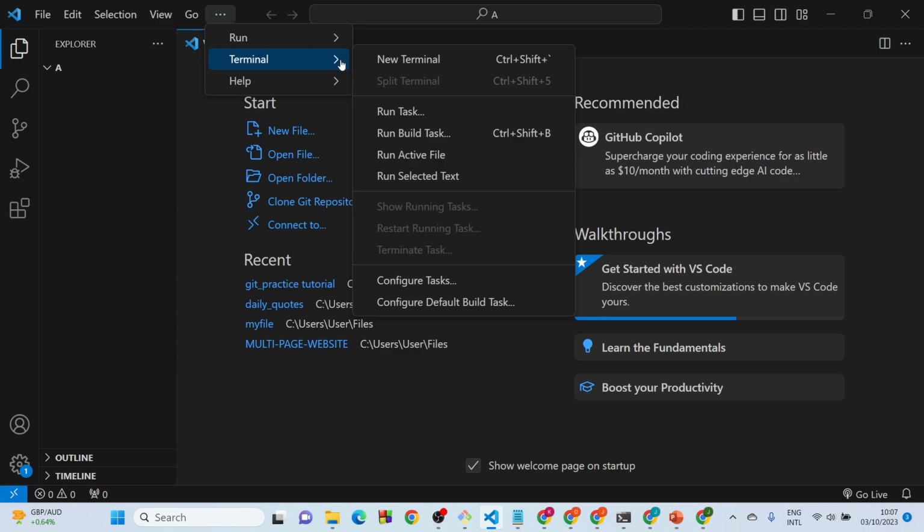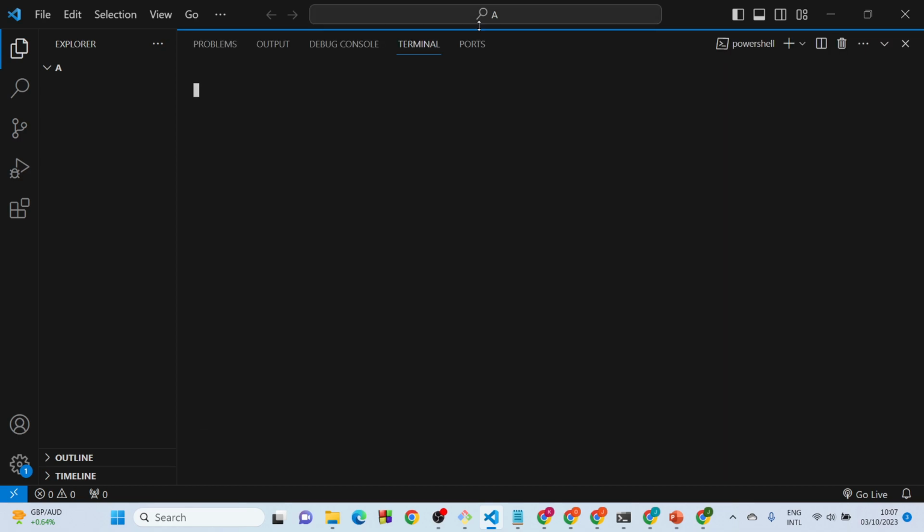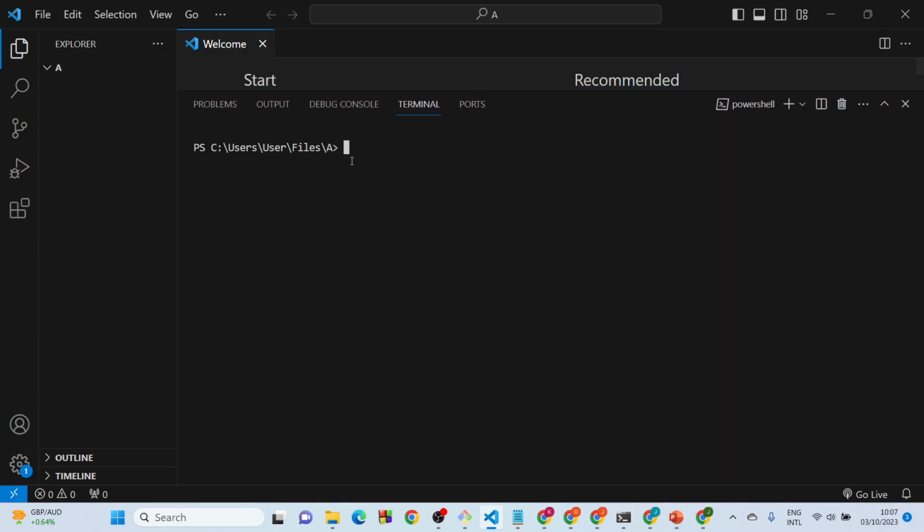So it is on the terminal where you are going to be having your version control. If I come here, New Terminal, it's going to open up a terminal here.